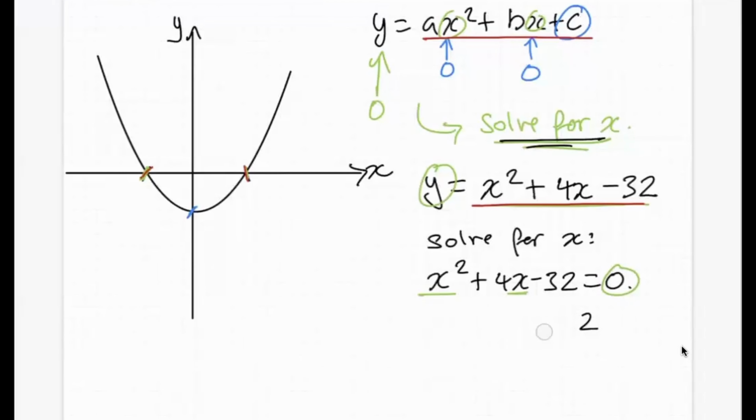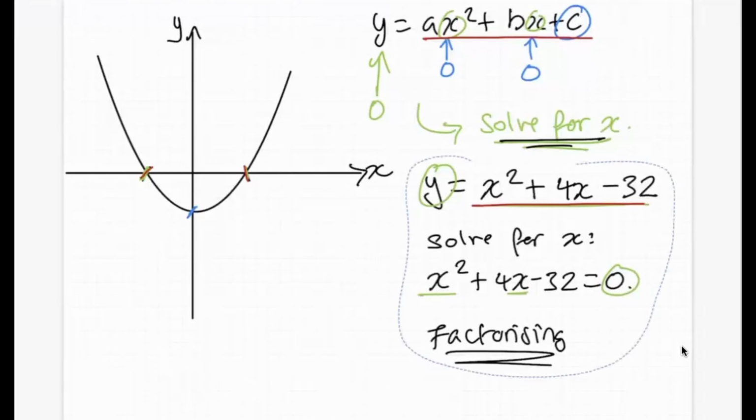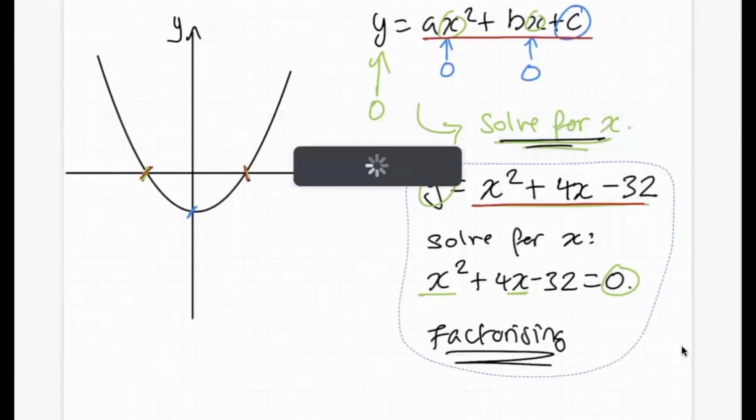So the way we solve for this is by doing one of a number of things. There are actually 3 different ways of doing this, and I'm going to teach you, as I said, the easiest way, which is for easy quadratic equations. So this is an easy one. And this method is called factorizing. So we're going to factorize to solve the quadratic. I'm just going to take this and paste it on the next page.